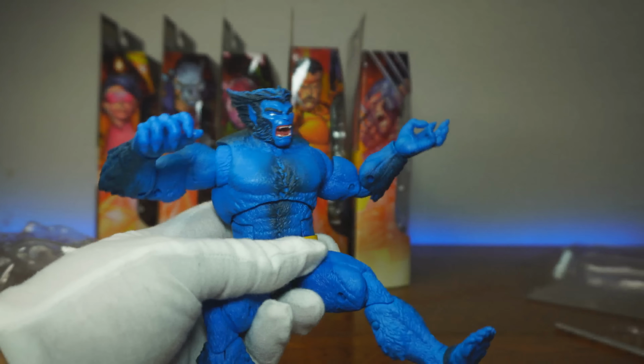All right, let's look at Gambit, and let's see how tall he's standing. He's standing at 6.5 inches. Really tall figure. And let's look at Beast. We're trying to stand him up real nice and tall. He's standing at almost 7 inches to the very top of the hair. Wow, he's a really big figure.